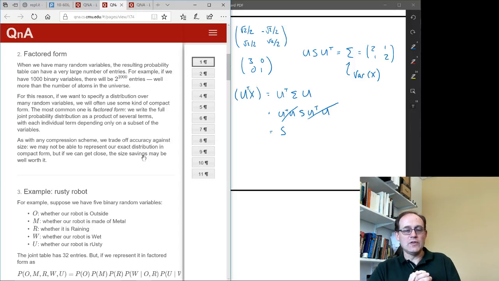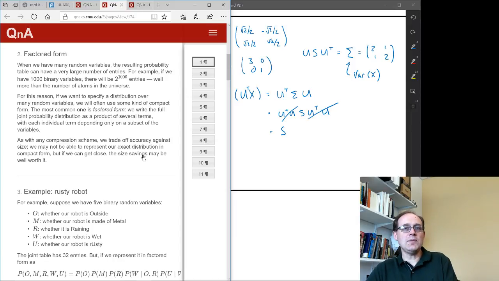All right, so if we want to represent a distribution over a lot of random variables, we have to use some compact representation. And we're almost always going to wind up using lossy compression. We're not going to be able to losslessly compress a probability distribution. And as always, there's going to be a trade-off between how accurate the representation is and how big it is. So we'll be able to get a small, pretty decent representation, or a medium-sized, quite good representation. But if we wanted exact, we would have to go back up to the 2 to the 32 million, which we're just not going to do.